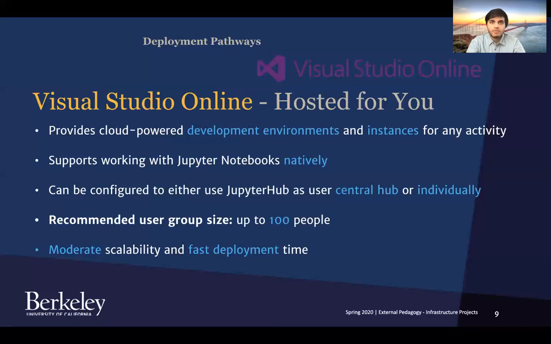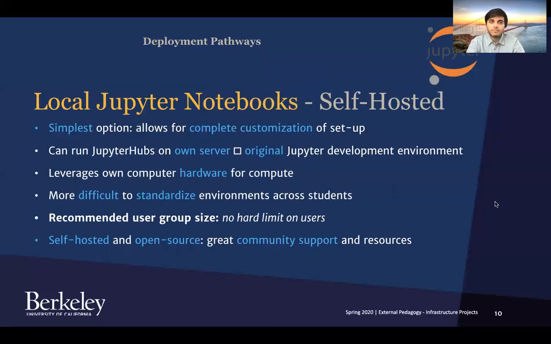It's moderately scalable, but has a very fast deployment time if you're looking for that. Now, local Jupyter notebooks are pretty much the original. They're all self-hosted. It's the simplest option, and that allows for complete customization of setup, as you can imagine. So what that means is you can run JupyterHubs on your own server, and it leverages your own computer hardware for compute, which might be a problem if it's too small. But if it's good enough, you might be able to just do that.